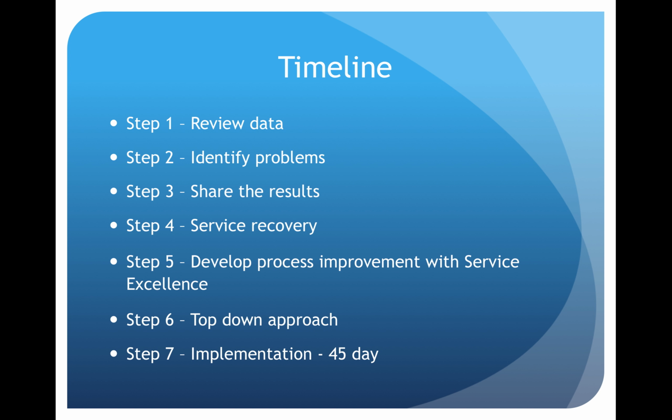Once that data has been received, it is important to share those results with your stakeholders. For example, the executive directors, the practice managers, anyone who this directly affects, especially the reputation of the organization. One key to this timeline is service recovery. What service recovery means is to reach out to those families who gave you negative feedback and see what they suggest you can do to change the behavior. Once you've received that information, it's important to develop your process improvement and also include your service excellence team.